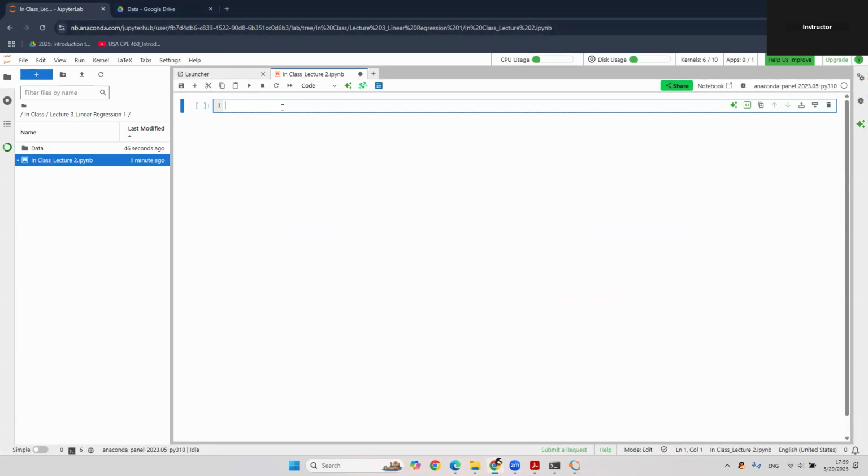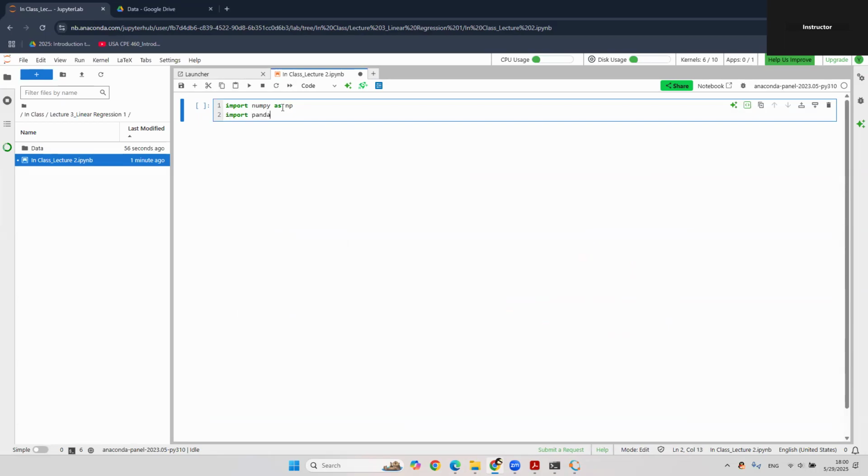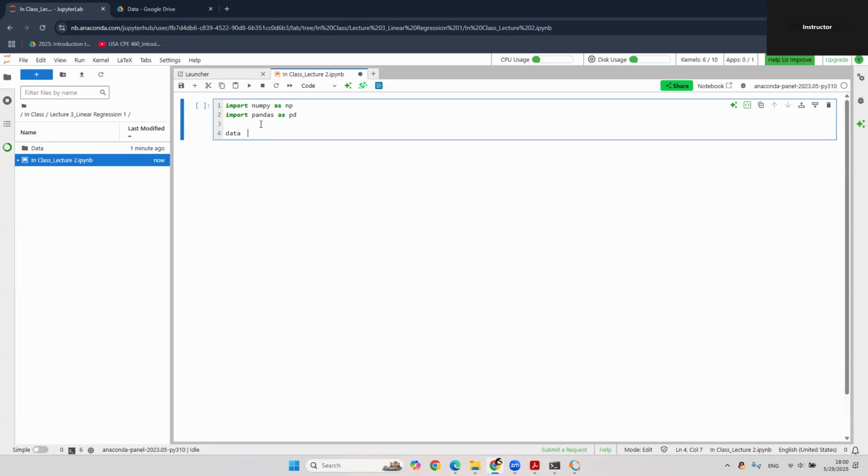Okay, so I'm going to have import numpy as np. By the way, again, numpy is something to handle those kinds of array or matrix related things. And indeed, here we will need it, trust me. And the second thing is to import pandas as pd. Pandas, as you remember, I personally call it the Excel in data mining or those kinds of codings, because it handles CSV and those kinds of data. And then I'm going to have data equals pd.read_csv.